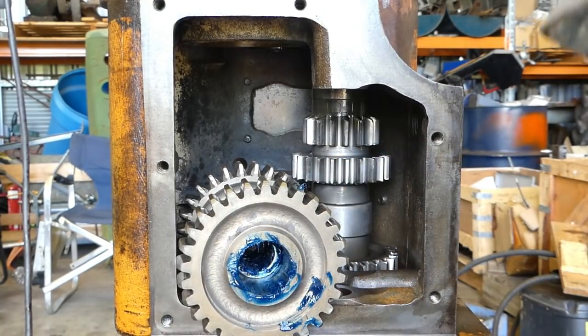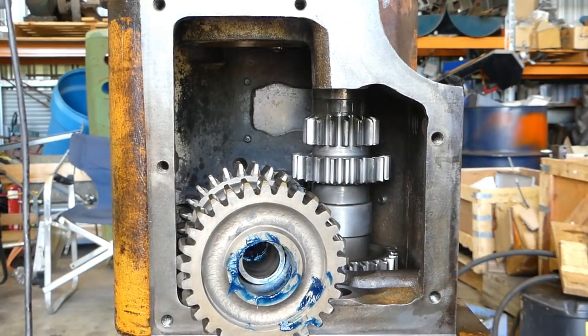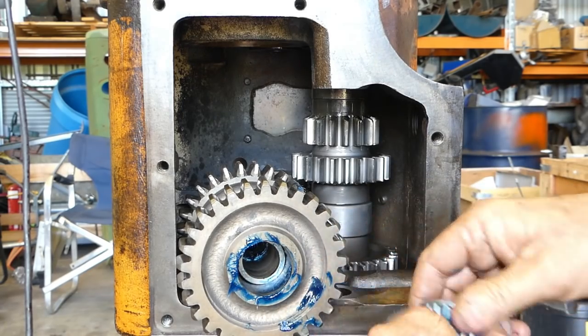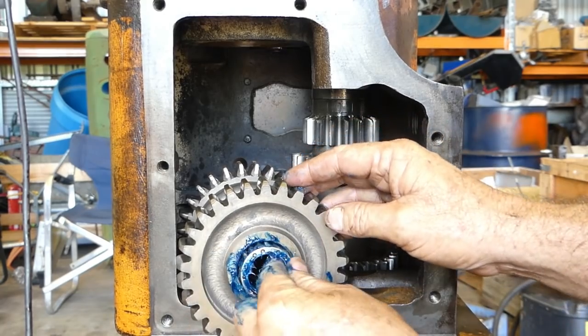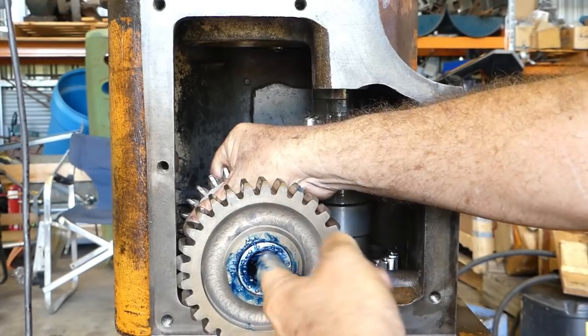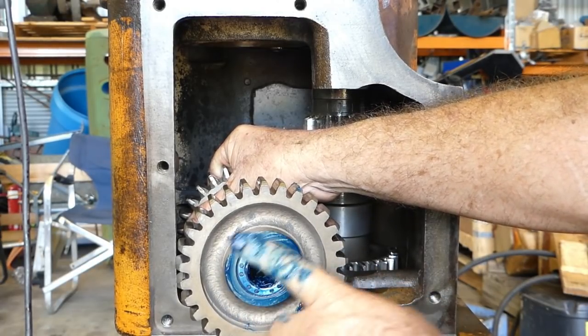So we'll slide the spacer through. We'll probably get caught on the spacer anyway, but we'll see how we go. Once again, a heap of grease. And then we'll force the rollers out onto the outside.